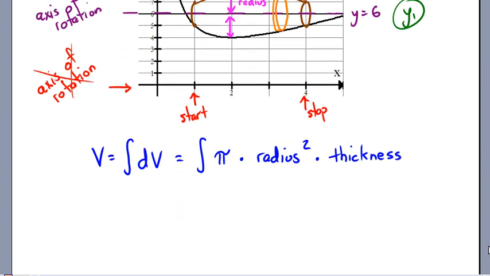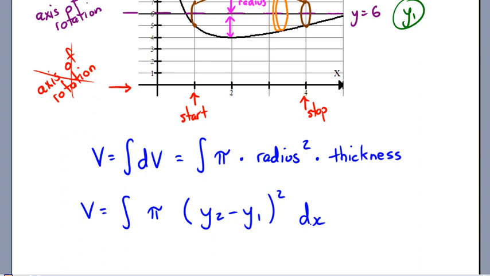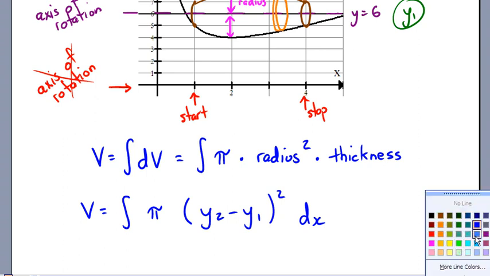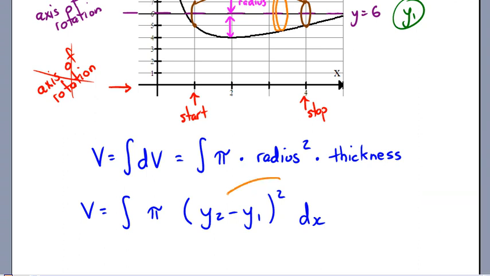Okay, so getting this rolling here, we're going to be integrating. There's going to be a pi, and that pi can drift outside the integral sign pretty quick. And now, because of the lift, we're going to have to take one function and minus the other. We're going to have to do like a y2 minus a y1 and then square it. You'll have to subtract before you square. And then the thickness, dx. The order that you're actually subtracting doesn't really matter because you're going to square the answer. Okay, so I'm going to put in here, the order doesn't matter.